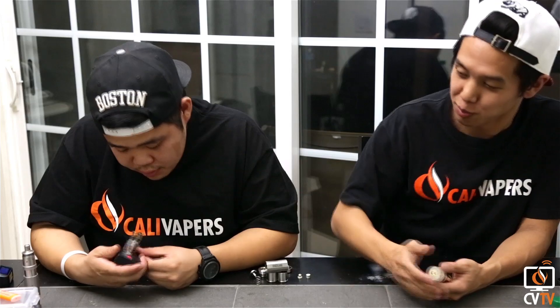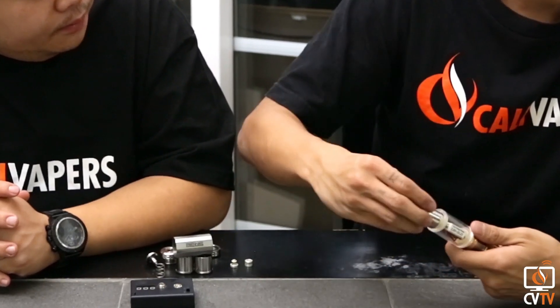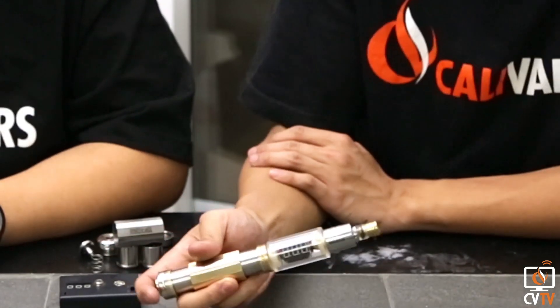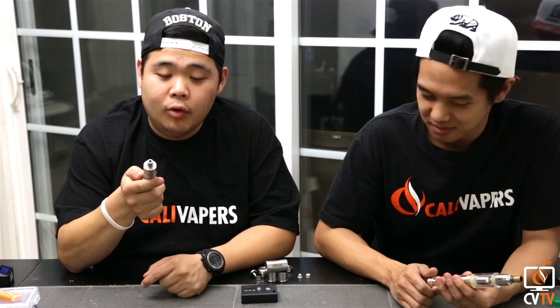Now it's time to test the super sub-ohm build — it's a 0.11 ohm build. We don't recommend using this build on just any battery; you do want to use the right batteries, as using the wrong ones can end in catastrophic failure. The battery is at 4.06 volts, and under load on the 0.11 ohm build it reads 3.1 volts — so the drop is still less than one volt. That is pretty crazy; it's a pretty hard-hitting mod. I'm actually vaping on mine right now — a Patriot with a cotton dual microcoil in 26 gauge — and I really like it.